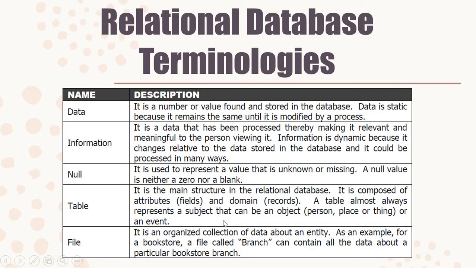Okay? File. It is an organized collection of data about an entity or entity. As an example, for a bookstore, a file called branch can contain all data about a particular bookstore branch. Okay? Pag sinabi nating file, it is consists of different documents. Okay, pinagsama-samang documents pala si file. Okay, si data, siya yung numbers, information, yun yung consist numbers of text. Okay, pagdating naman kay file, yun pala yung pinagsama-sama natin document na inilagay natin sa isang folder na ang tawag na sa kanya ay file. Okay, that is relational database terminologies. Data, information, null, table, and file.